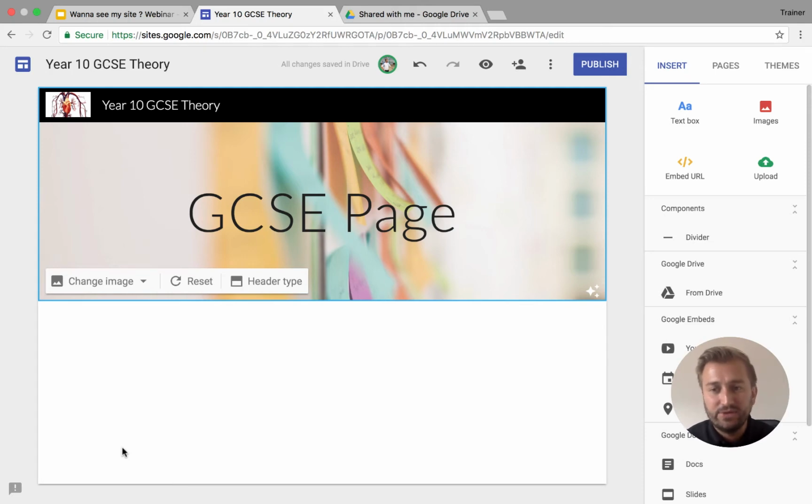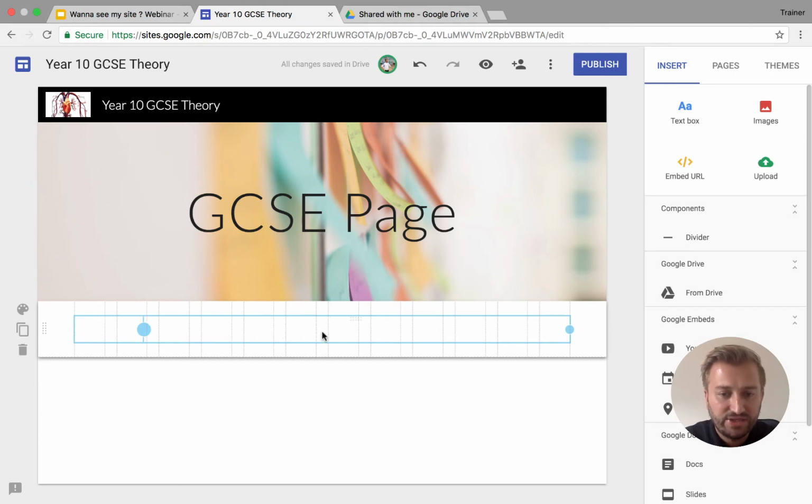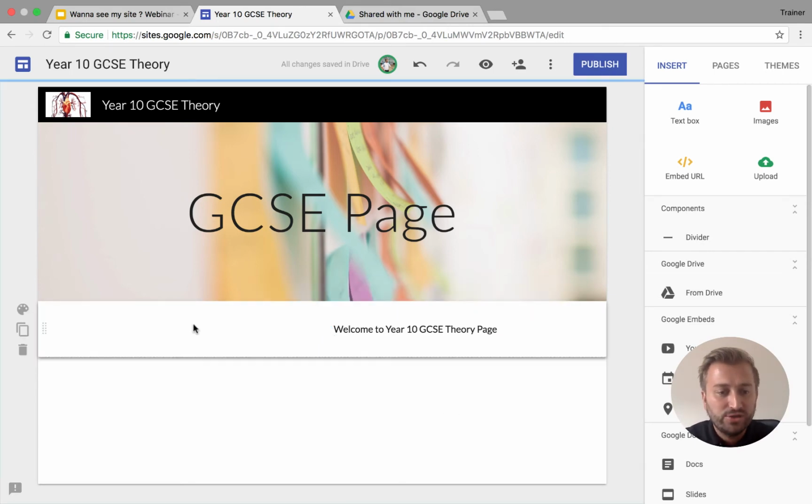Now what I'm going to do is I'm going to import a text box, and it's literally click the text box and it'll load a text box up. Now what I can do is I can resize it, and I'm going to decide that I only want half a page here. And you can have a sort of welcome page. I also want to put an image in there, and the reason I've put it half because I want the image actually in this part here.